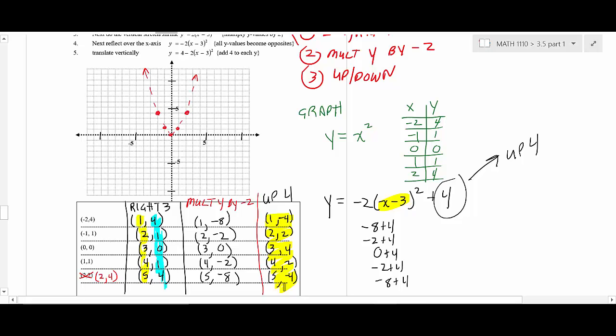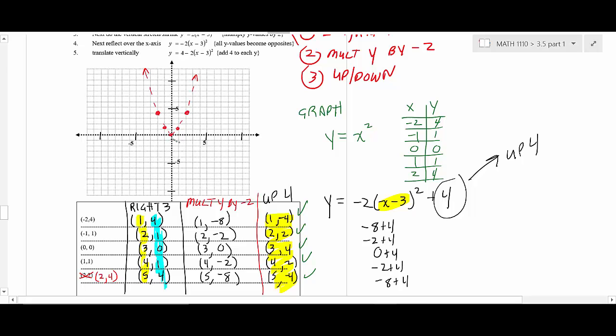This is just one way to do it. I like to teach it this way because a lot of times students try to do it all in the graph, which you can learn to do. To me, it's just as easy to formalize it this way. So now you're doing the arithmetic and you know how the arithmetic goes. What I want you to do now is plot these 5 points right here, and then we'll have what the new graph looks like.